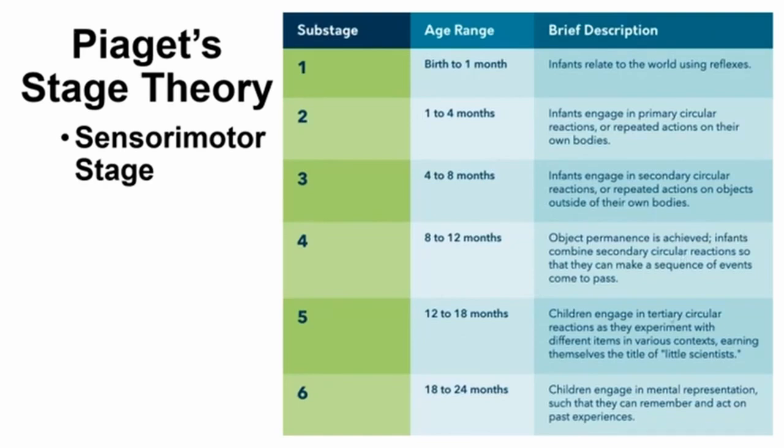Eventually they get into tertiary circular reactions, and so this is where they not only touch or interact with things directly, but they see what happens if they throw this item, or if they hit something with something else. So they're looking at how external objects can interact with other objects. So you've probably encountered a toddler, just over a year old, where they sit in their high chair and continually throw everything they can get their hands on off the edge. And maybe they want to see if it falls the same way, or maybe they like the sound that it produces. That would be one of their tertiary circular reactions.